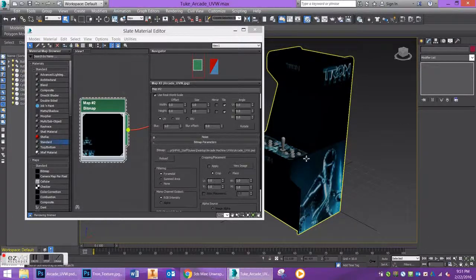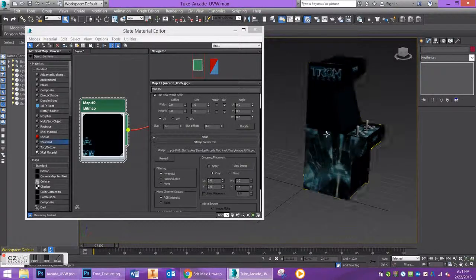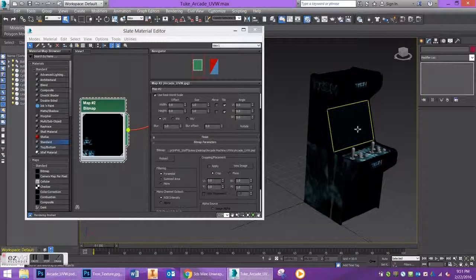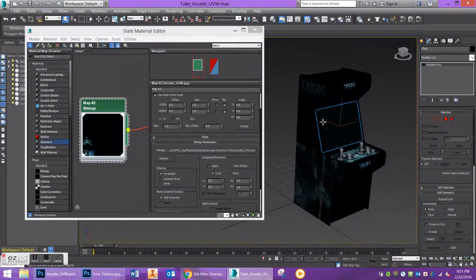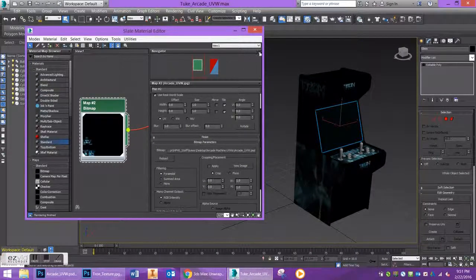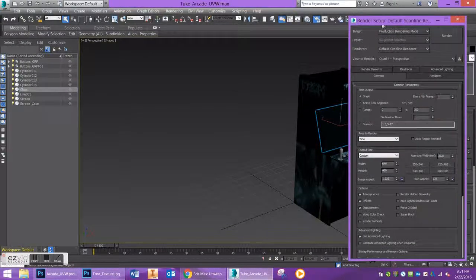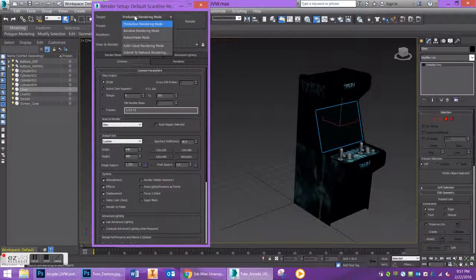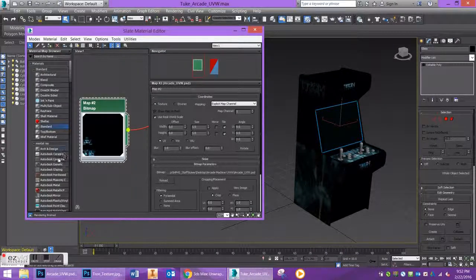So as you can see, maybe my pictures weren't as high quality as they could be. So make sure you are searching for high resolution images. But now what you can do is add materials to your glass. So if I go down here to my mental ray materials, if they're not showing up, I'll show you how to get that. Let's go to rendering, render setup, and under that tab you want to make sure that you're set to your NVIDIA Mental Ray right here. And then if you go back into your material editor, you'll see a variety of other materials.